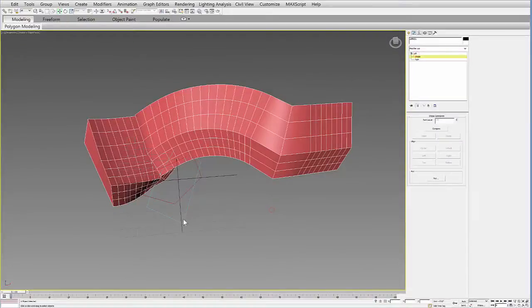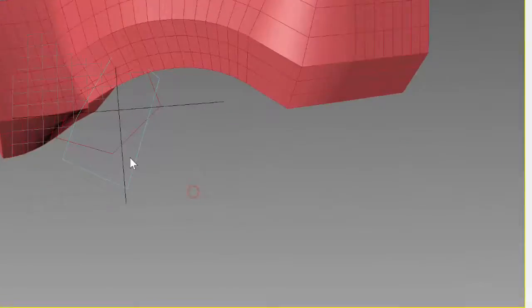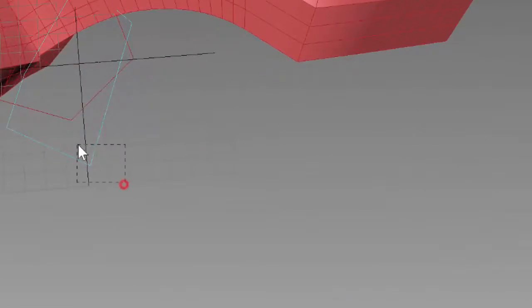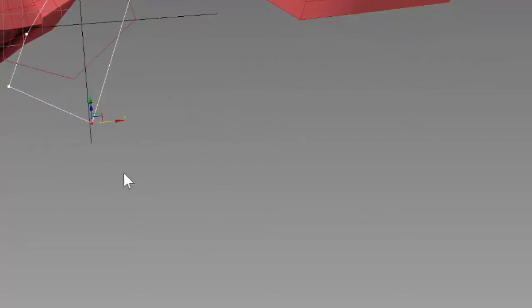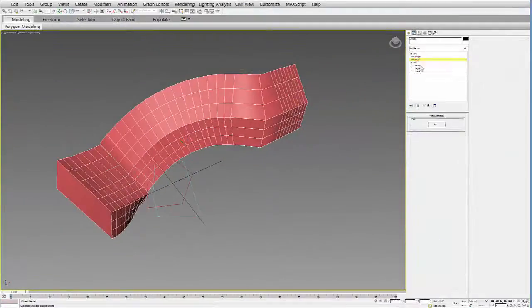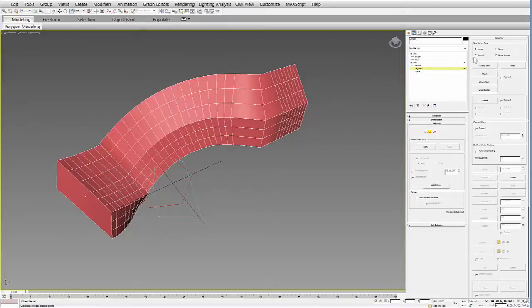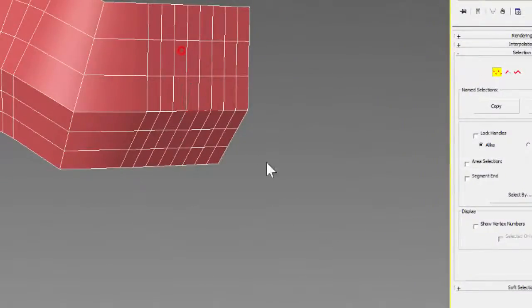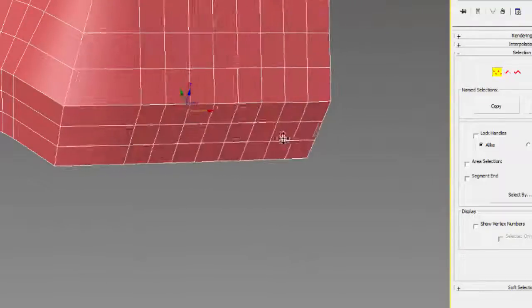If I go back to this original line, so I get out of my loft, and I select this original line, I can actually make changes to this original shape. If I move these points around, it will also update on the loft as well. So it's kind of nice to have these things over here on the side. It's a little easier than changing it directly on the loft. The last thing you can do, if you go back into this loft, is select the path, and you can go into the path and actually adjust the path as well. So I can start to move these points. So it's all parametric in that sense as well.